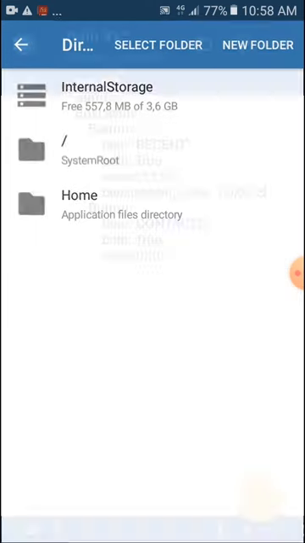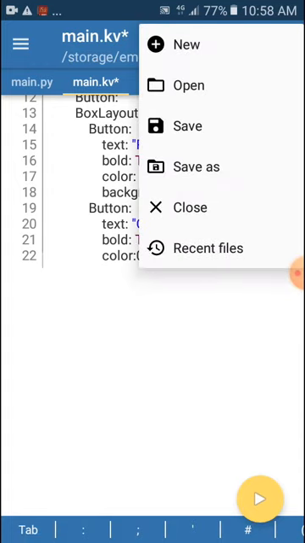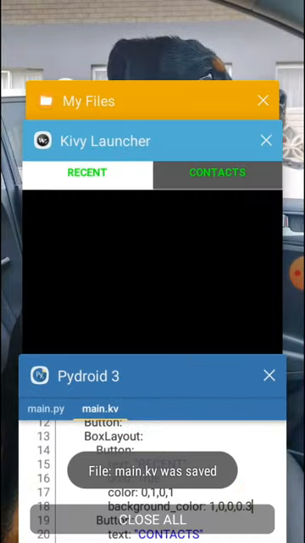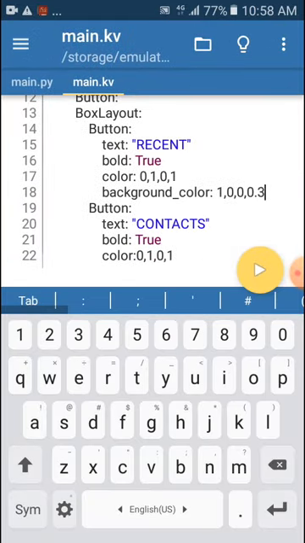Oh sorry, let me just go back. We don't want to save it as that. So if we change it to 0.3, now you can still see the background color, but not that much, which gives it a nice light gray color. And also when you press, you can see that the button is being pressed, which is quite good. So let's go on and do the same for the other button.